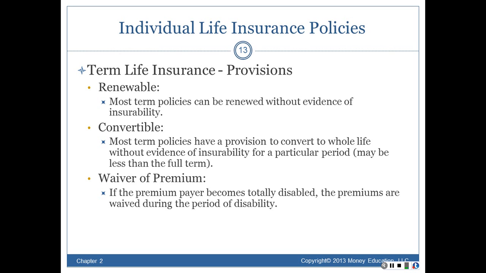I would argue that the most important thing to consider would be the type of coverage, and then followed by the type of insurance. So if somebody ideally should have a $1 million permanent insurance policy, but can only afford the premiums on a $1 million term policy or a $200,000 permanent policy, you should choose the $1 million term policy, and then maybe consider getting a convertibility option so that the clients can convert the term to permanent insurance at some point in the future, hopefully when they have improved cash flows. But the most important thing is to have the right amount of coverage.